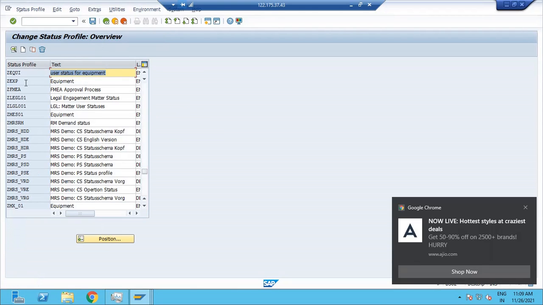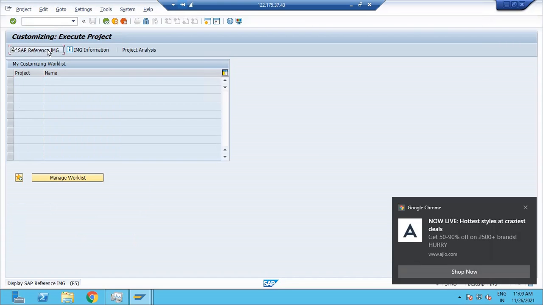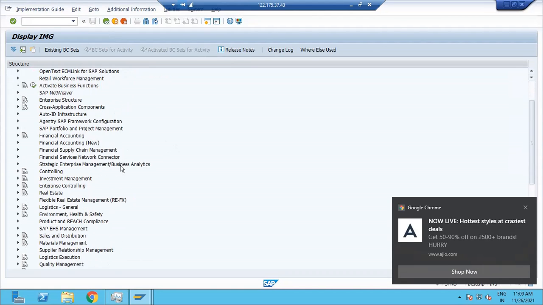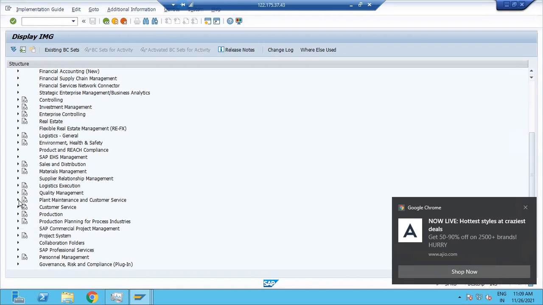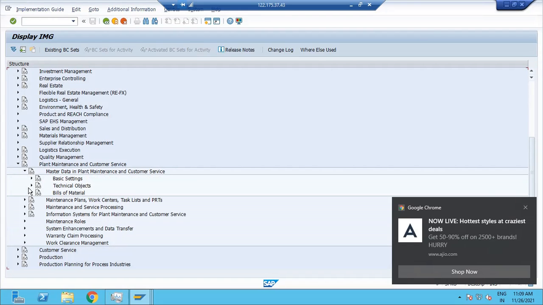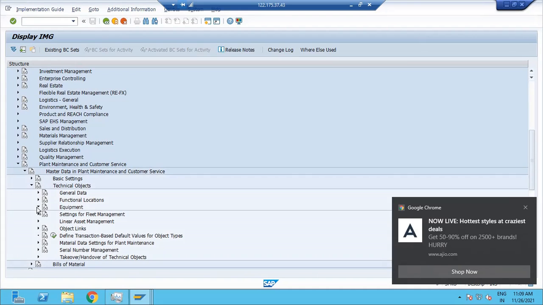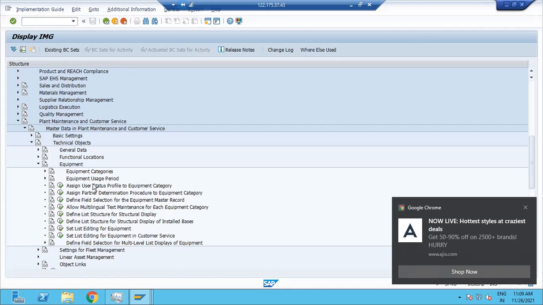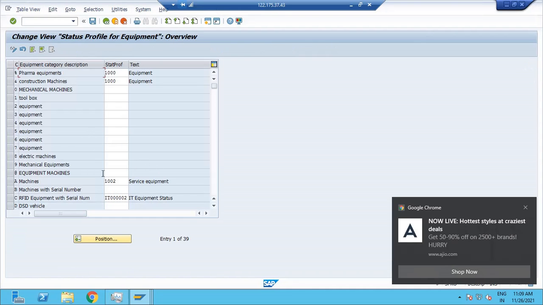So this is ZEQUI. Once this is created, now go to SPRO, reference IMG, Plant Maintenance and Customer Service, master data, technical settings, equipment, assign user status profile to equipment category.